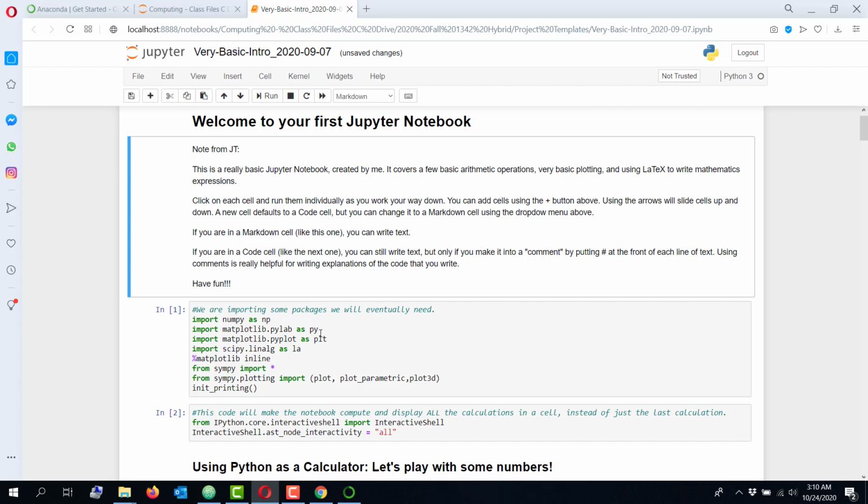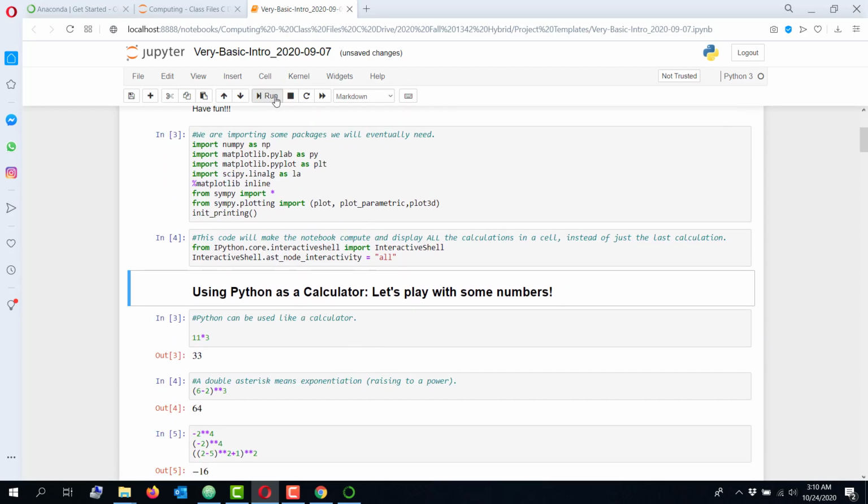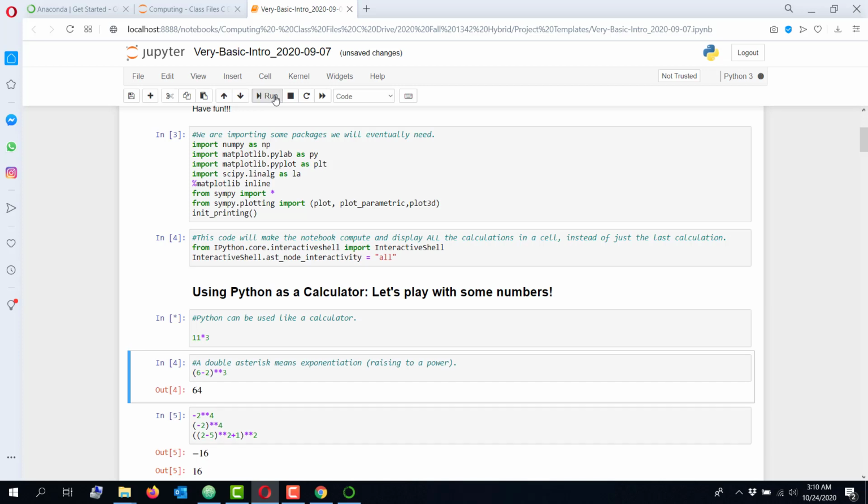Notice whenever you have one of these programs, there's going to be a cell near the beginning that has a lot of import statements. You're going to have to run these first, those two cells right there, in order to make the rest of the file work. Let me just go ahead and do one or two here, and I'll let you work through the rest on your own. So here's one where Python is getting used by a calculator. It's giving me 11 times 3 is 33.